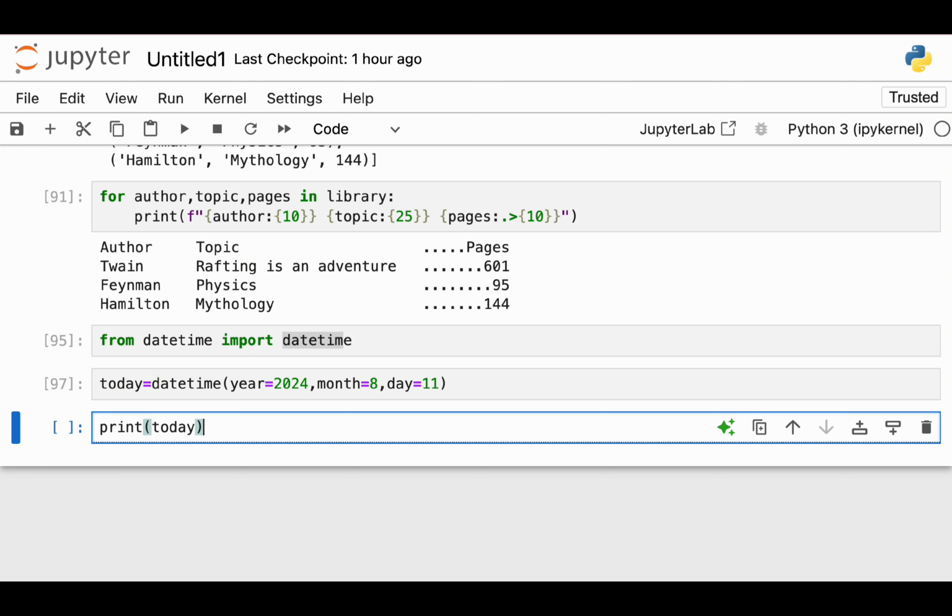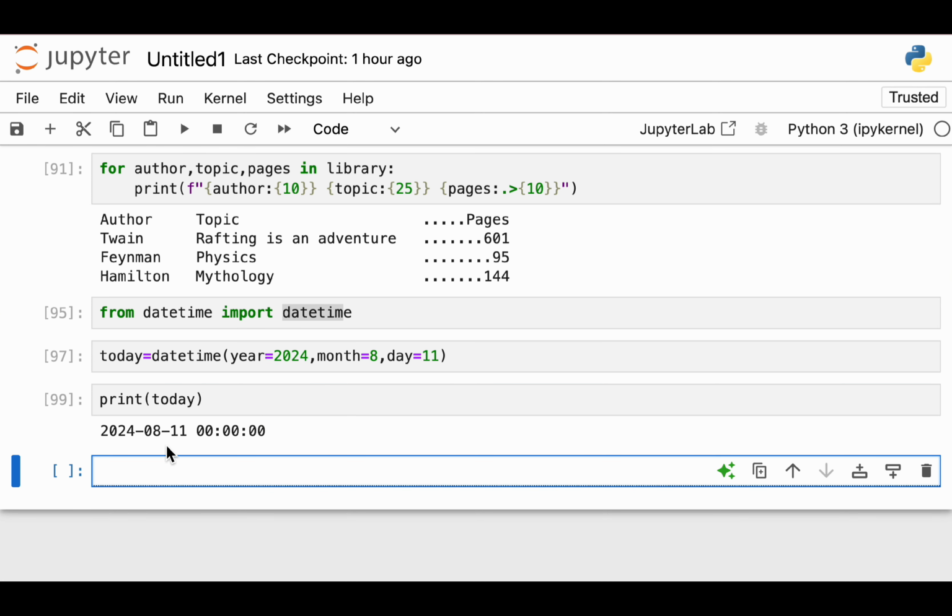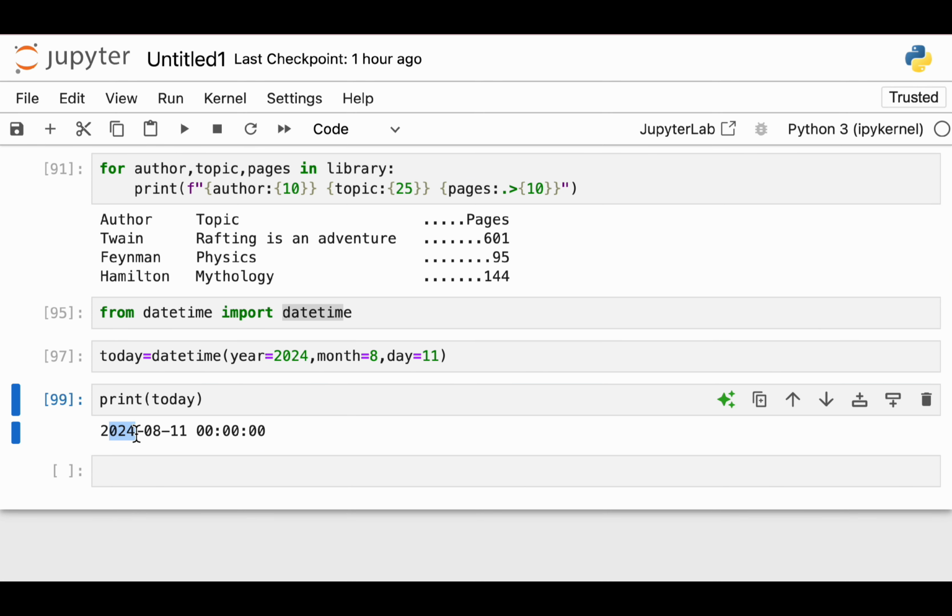Let's see what comes. It is showing me the date in this particular format. This is year, this is month, and this is date. Here we also have time stamping, like hours, minutes, seconds. So this is present there.